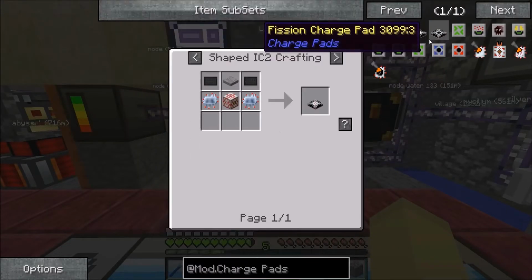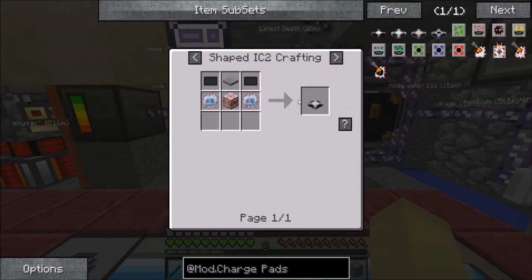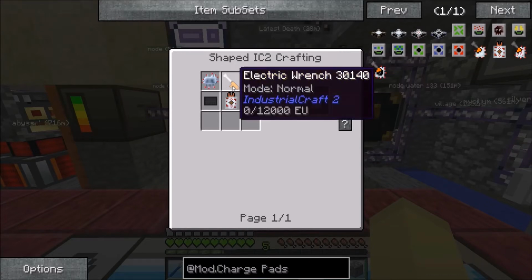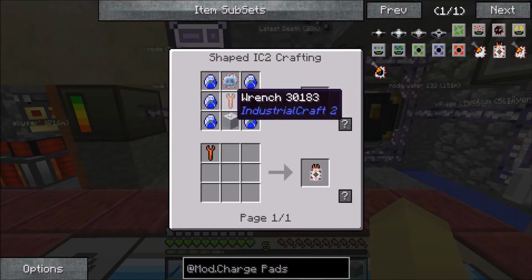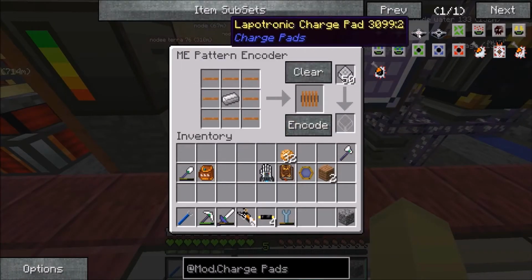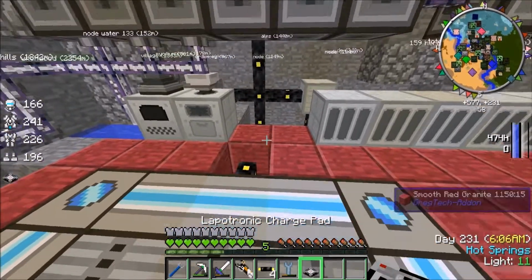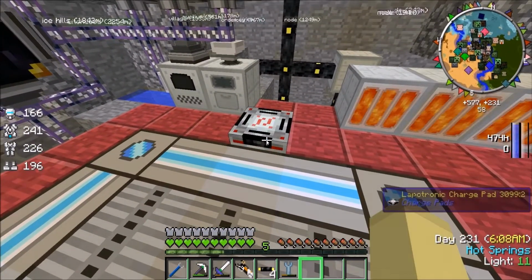The Laptronic one. Oh, it requires stuff, doesn't it? Look at the stuff it requires. Unless we make an upgrade kit, which requires stuff, doesn't it? Okay, give me a second guys, I'm going to program in another thing into my ME system, and I'll be right back. And I'm back. So let's see what happens. I'm going to place this down.